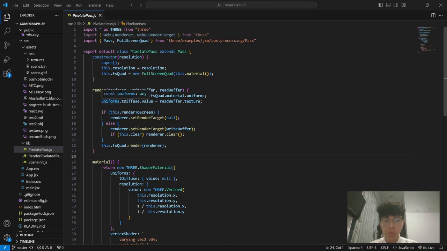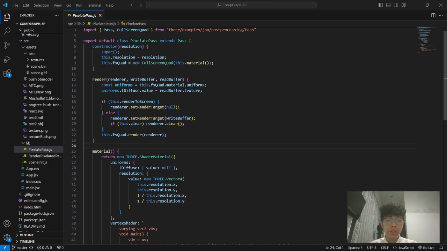And this uniforms diffuse value is a uniform connecting the texture from the read buffer to the pixelation shader, and then it is passed to the tDiffuse. The render target determines where the rendered image is output. And if the render to screen is true, the image is rendered directly to the screen. And if it is not, it is rendered to the write buffer.